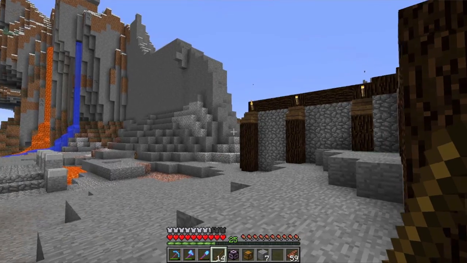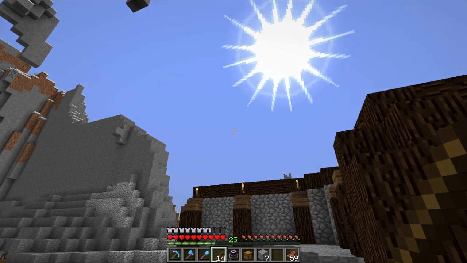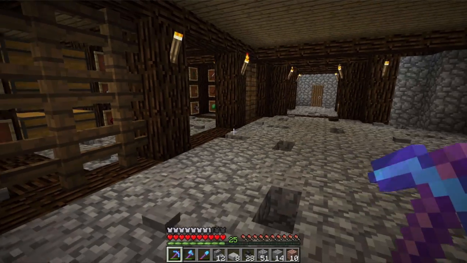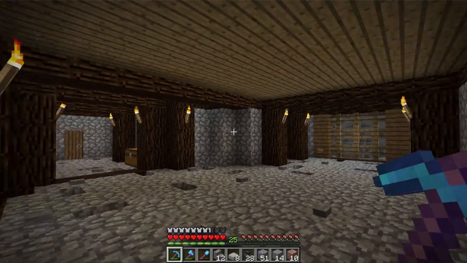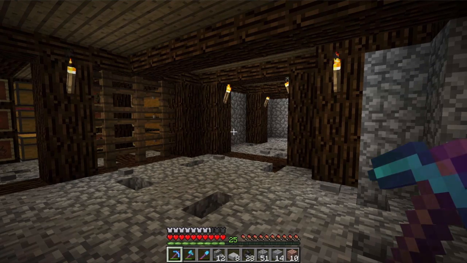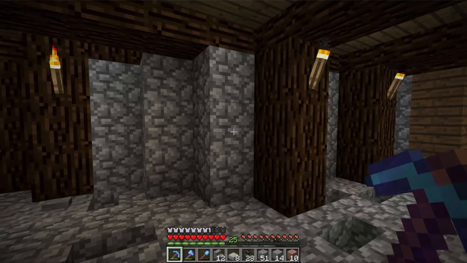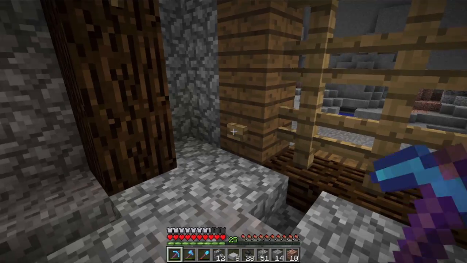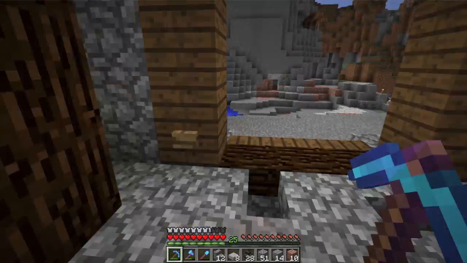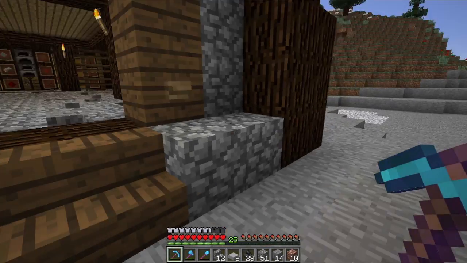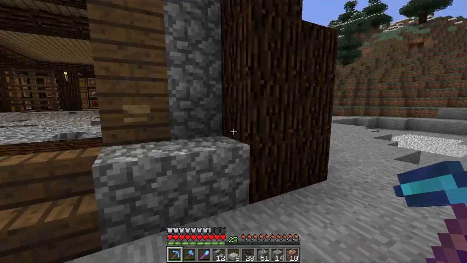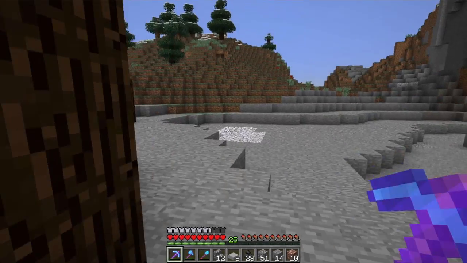So let's actually go and we'll do some building, or we'll do something or other. We'll figure something out to do. I'll be right back. So I received a neat suggestion on Reddit, I think, that instead of me just going into creative mode and getting a structure block, or command blocks if I need them, I actually build an altar, and then we have to put diamonds or obsidian or something like that in to actually craft our structure blocks and command blocks, and then we would get them from some setup we would build.